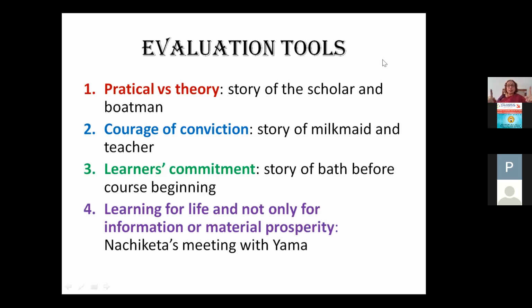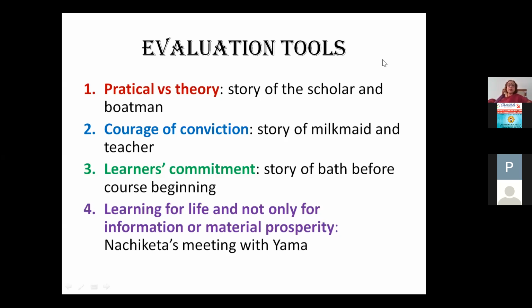Now, the second measurement, the second parameter which I'm talking about here, is the courage of conviction. I remember once in AICTE, I was speaking to a group of computer science teachers. AICTE is a wonderful institution. They had organized this program, and people from all over India were there. I was telling them about how a good teacher really performs. They said, no, we don't want to perform like that because we are just waiting for the economy to pick up so that we get jobs in the IT field. Teaching is not our profession.